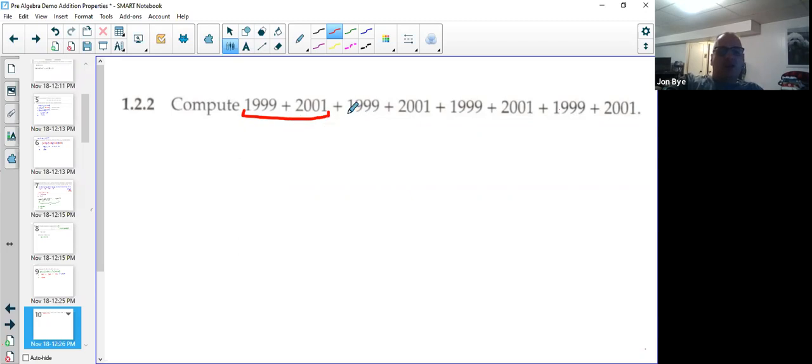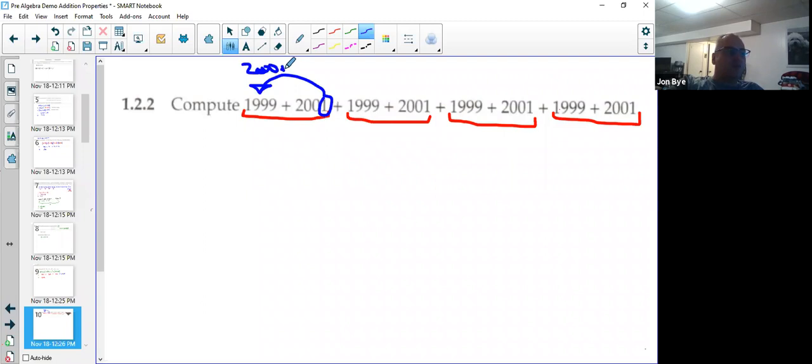So this is 4,000. So we're going to regroup these like this. When we regroup them, you might notice, and a good way to do that was to take the 1 from here and put it onto 1999, and you get 2,000. Then we have 2,000 on each piece, 2,000 plus 2,000, which is 4,000.